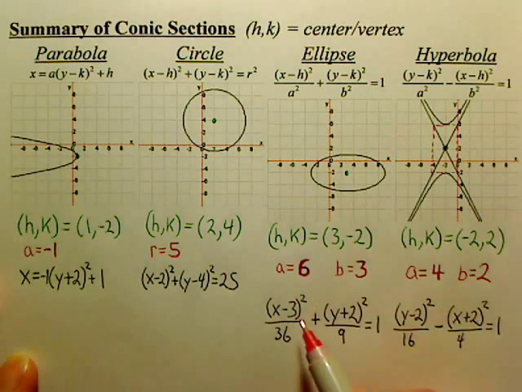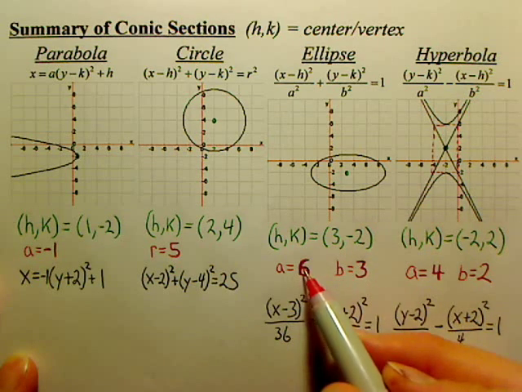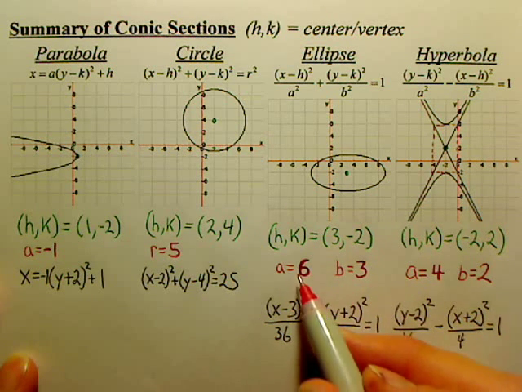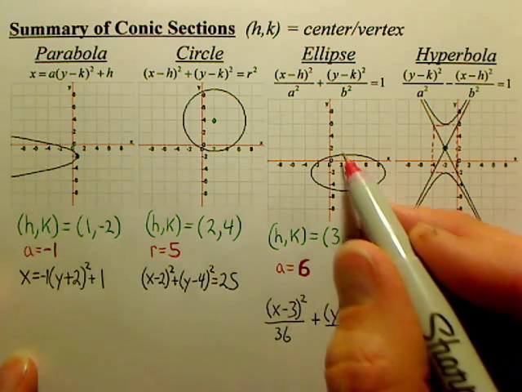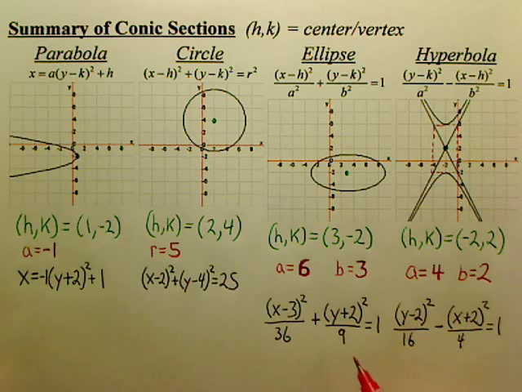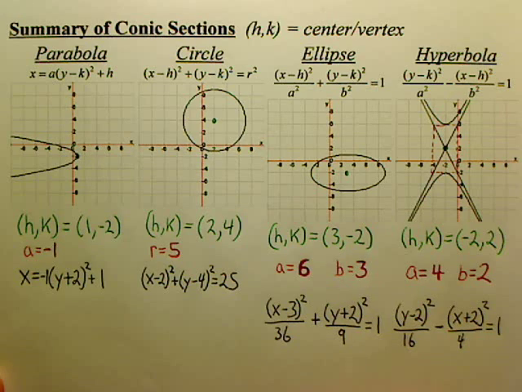So sometimes a is over here and b is over here, depending on if x or y. x is this way, y this way. Depending on which one is longer depends on where they would say a is. So a is the longer. This situation is under the x because the x is the longest direction. So with this formula I plugged in, the opposite of 3, the opposite of negative 2. Now where do I get 36 and 9? Where I square a and I square 3. And it always equals 1. These two values are the radii, two separate radii, because you can think of this kind of a smushed or squished or stretched circle. Where a circle has one radius, every direction is the same.